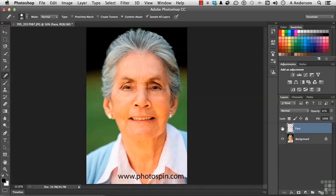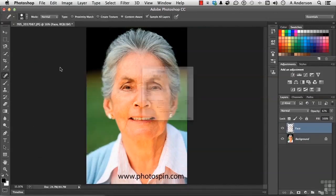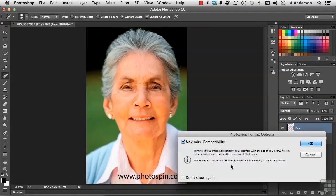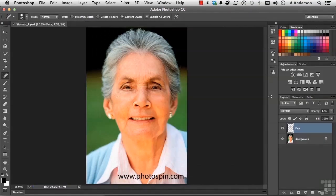Now what I want you to do — because we're going to be using this image in the next lesson — go up to File on the pull-down menu and go down to Save As, not Save, Save As. Let's call it woman 1. I would suggest a good place to put these would be in your working folder, but that's up to you. Go ahead and click Save. You may or may not get a dialog option — if you do, click OK. And there you go. If you're going right to the next lesson, just leave it open.